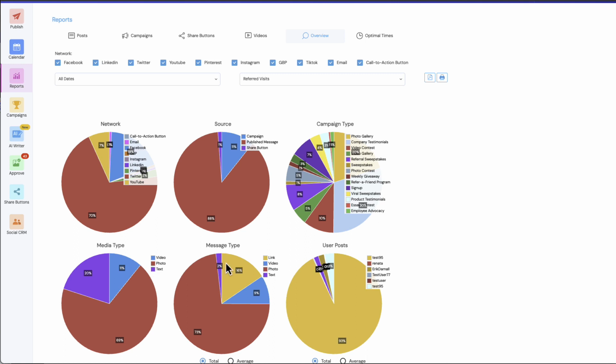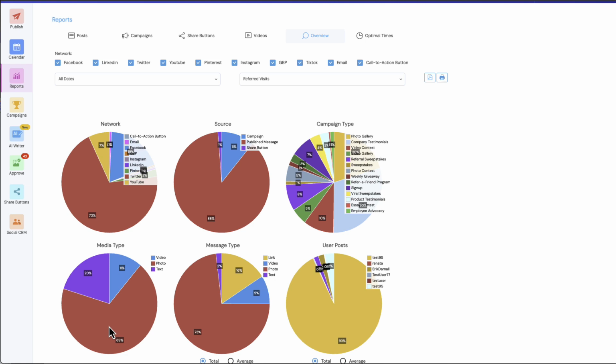Message type. So we can see what type of message, and by message we mean posting to social media. So link, video, photo, or text. Specifically, 73% of the photo social media posts have driven the most click-throughs. When you look at media type over here, this is actually for any type, be it social posting or campaigns.